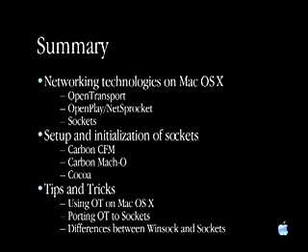So as a summary, I went through the networking technologies that are available on Mac OS X. Those include Open Transport, which is fully carbonized, OpenPlay and NetSprocket, again, which are carbonized and are also open source. And I also went through sockets in relative detail. I went through the initialization of it and how to set up your sockets application and gave you a general idea of how a client-server application is going to work.